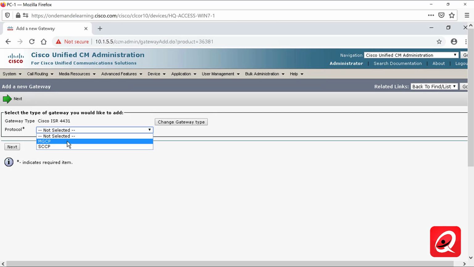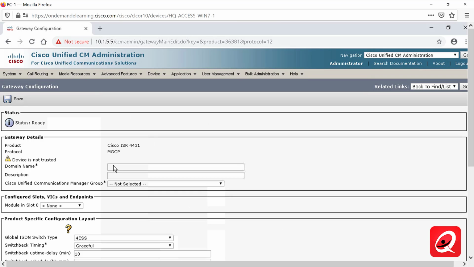The protocol is going to be MGCP. We'll give it a domain name of SJC-GW, which, by the way, happens to be the host name of the gateway itself. And we'll put in collab.internal, which happens to be the defined domain name on the gateway itself.